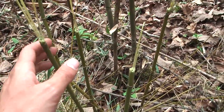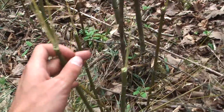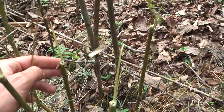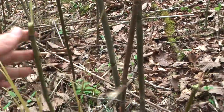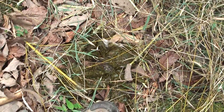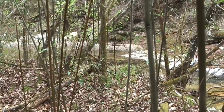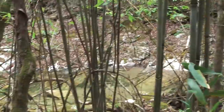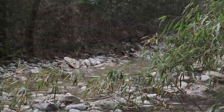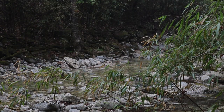So here we have some very fresh panda activity. The panda has sat here, perhaps only a few hours ago, and munched on all these bamboo stems, and here's what it's left behind, just branches with no leaves. And some very fresh droppings as well. So that means there must be a panda not too far from here. It will be getting dark soon, so we'll see if we can find him in the morning.